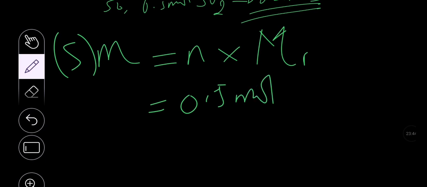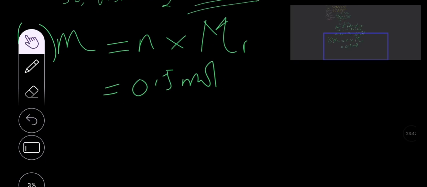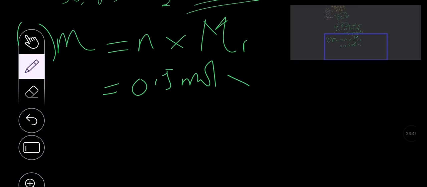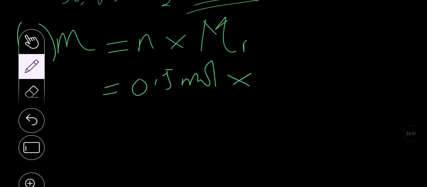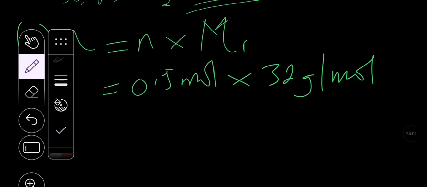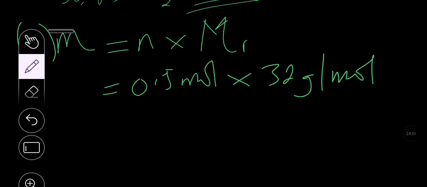We put moles there, and then we multiply this by the molar mass of sulfur. What is the molar mass of sulfur? We already saw this one. This is 32 grams per mole. Do not forget these units. They really give you a clue of what response you're going to find. The moles cancel with mole, so we are going to remain with only grams, which is g.